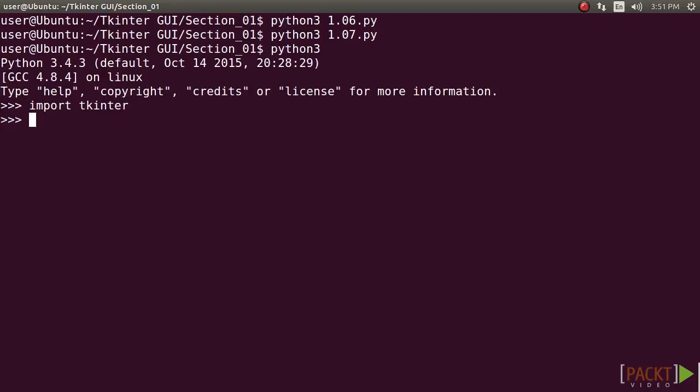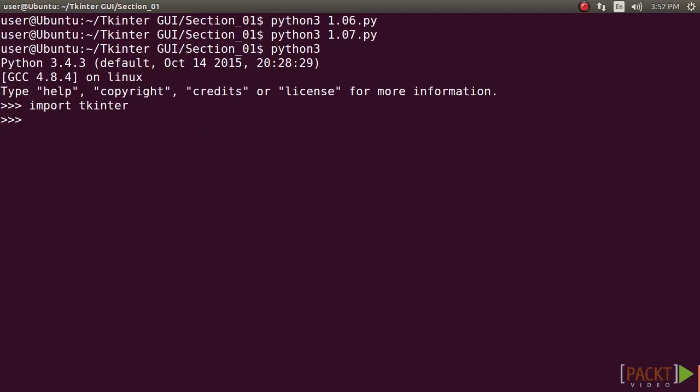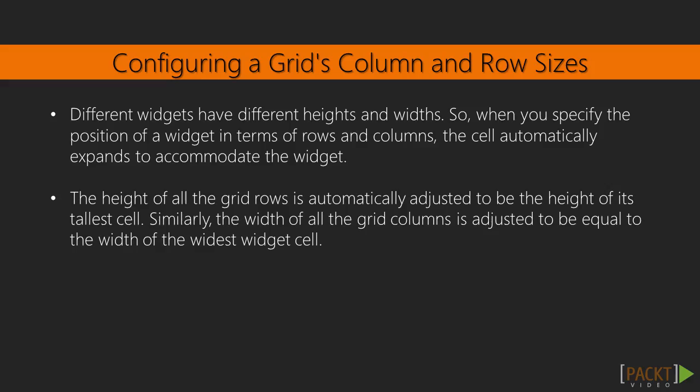cell. If you then want a smaller widget to fill a larger cell or to stay at any one side of the cell, you can use the sticky attribute on the widget to control this aspect. However, you can override this automatic sizing of columns and rows by using the following code. Use these to configure the options for a given widget W in either the nth column or the nth row, specifying values for the options: minsize, pad, and weight. Note that the numbering of rows begins from 0 and not 1.